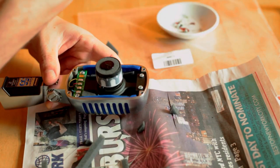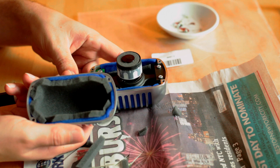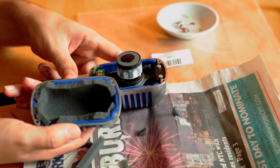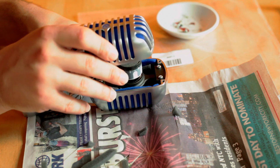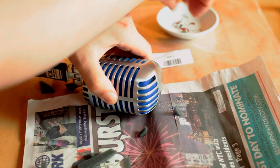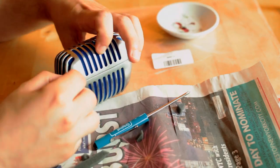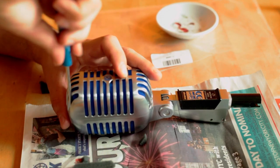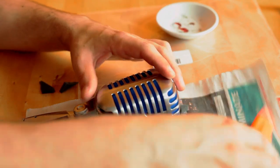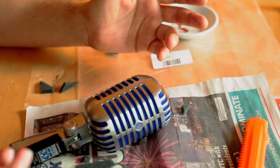And I was saying that I think it is perhaps just a little bit too much and it's gonna dampen it. So I left the blue inside because I like the blue color, and this is just a test. Perhaps I'm gonna see if there's a way I can thin it out just a little bit to have more of that top end. So now I have the front end on, and I'm just gonna start putting the screws on. And there you have it. I have successfully installed the additional windscreen protection, and now we're gonna see what it sounds like.